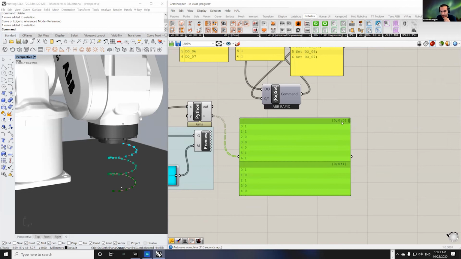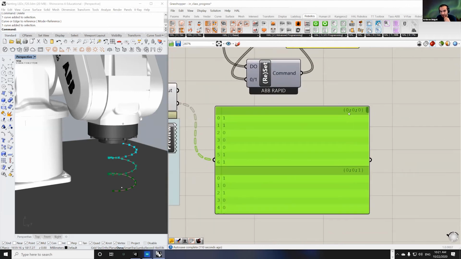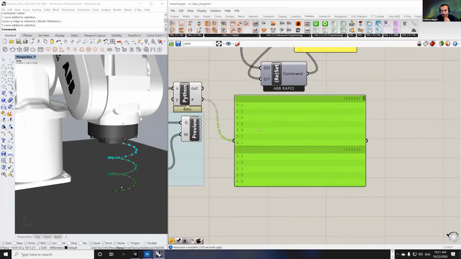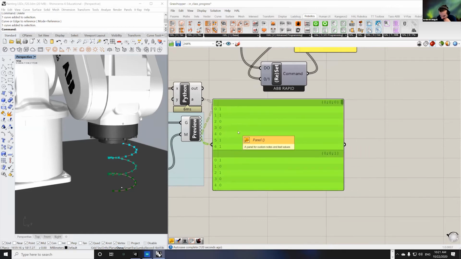Here, our data structure is slightly different. We have 3 branches of data, and inside each branch, we have 7 pieces of data. So if you're not familiar with the Grasshopper data structure, it's basically like this. Grasshopper makes a tree of data and calls the branch of tree as 0.